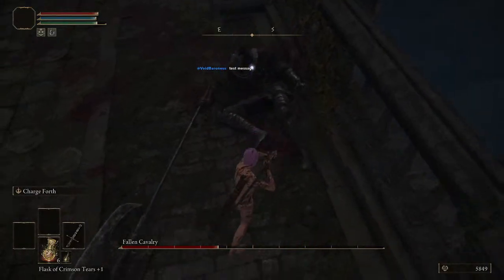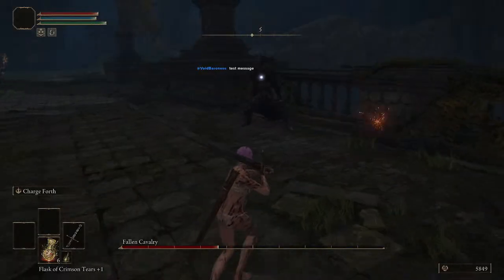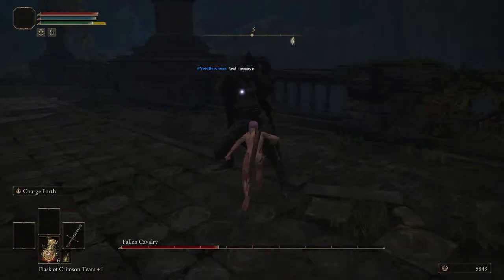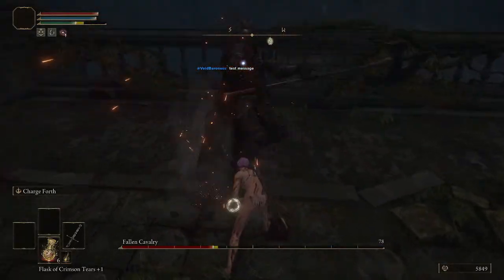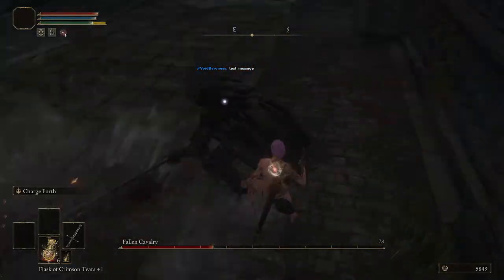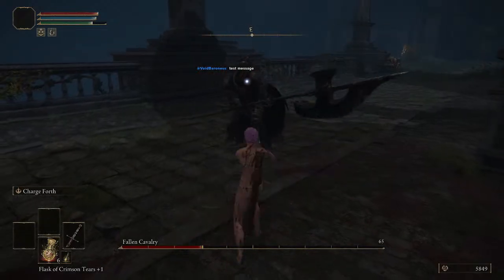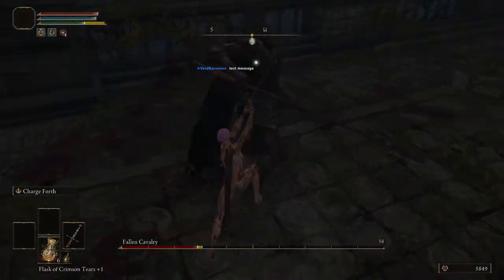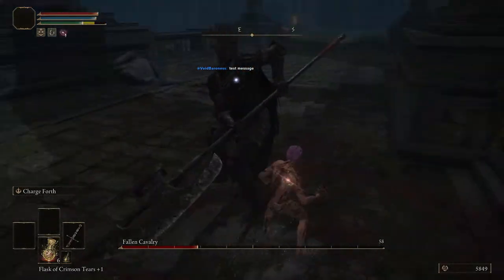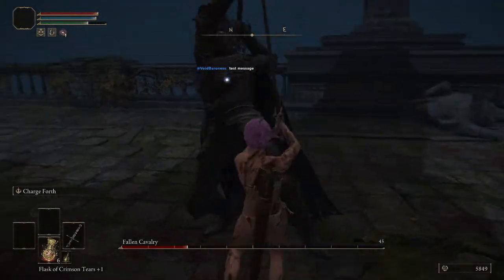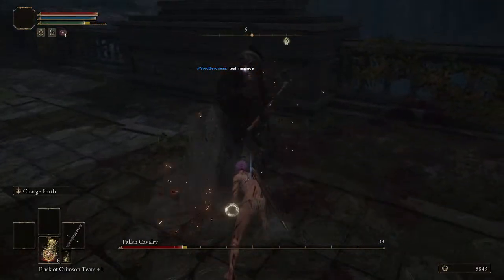All things considered, pretty simple boss. Pretty easy boss, but especially this early, he can tag you, and it is very detrimental. But with Lord Sworn, you can kind of just dodge and chip away.